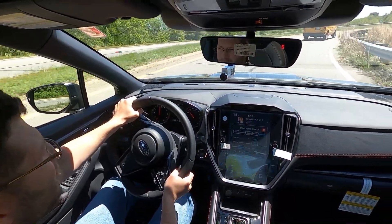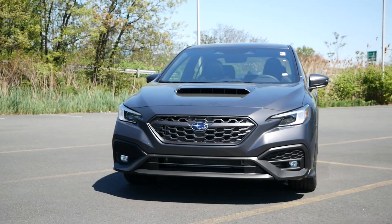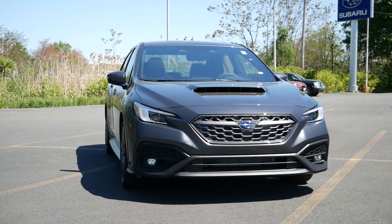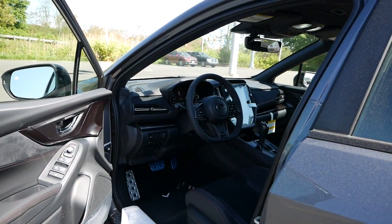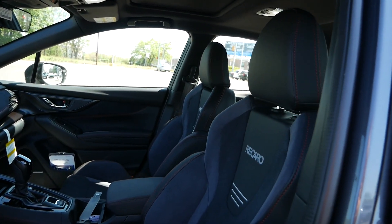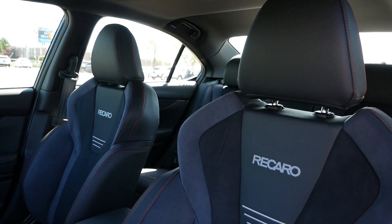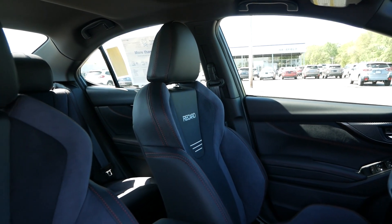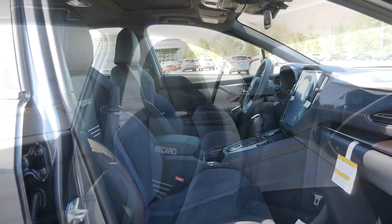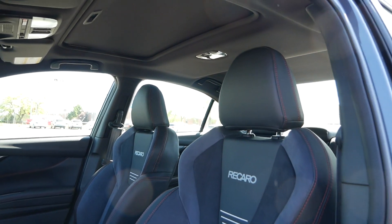As always, you will have Subaru's symmetrical all-wheel drive system, allowing you to take on winter road conditions. For fuel economy, you're looking at right around 19 miles per gallon in the city and 26 miles per gallon on the highway. Stepping inside, you'll be greeted by heated Recaro Ultra Suede seats, which alone is worth paying extra for the GT trim, as the support, bolstering, and firmness suits the WRX exceptionally well and will complement drivers who want to go on some winding back roads for a spirited cruise. The driver's side will be power adjustable, whereas passengers will have to manually find the ideal seating position.